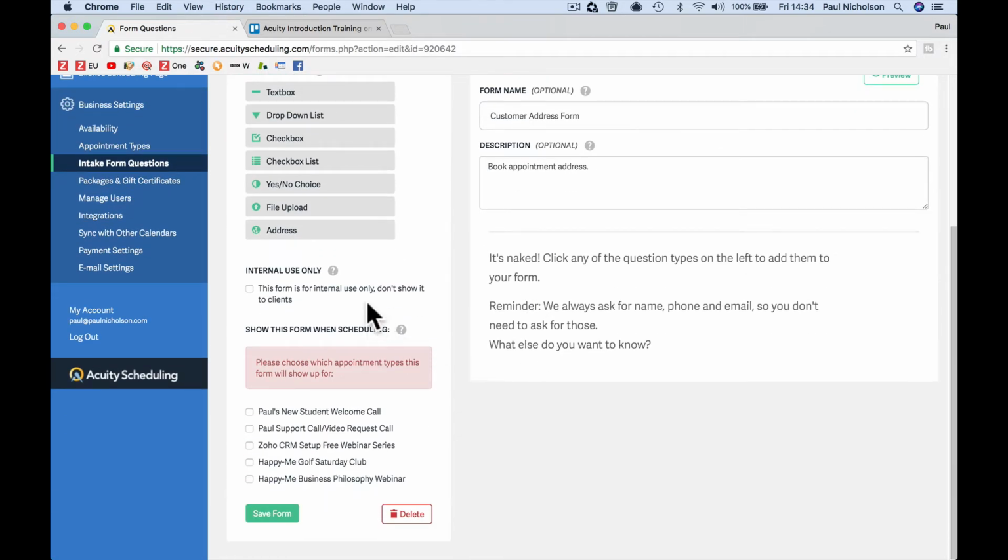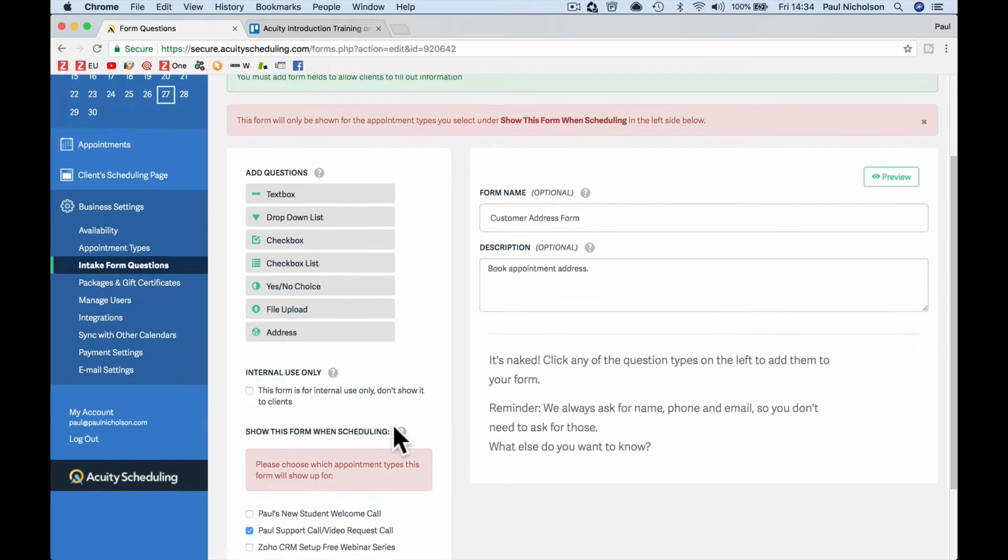And this form is internal use only, don't show to clients. So you could make it an internal form where you fill out the information. So where's it going to show up? Which one of my appointments? I'm going to say it's going to show up on my welcome call. No, I'll do it on this service request.